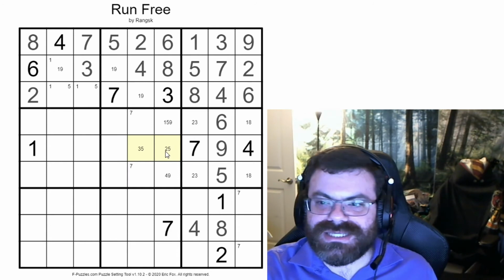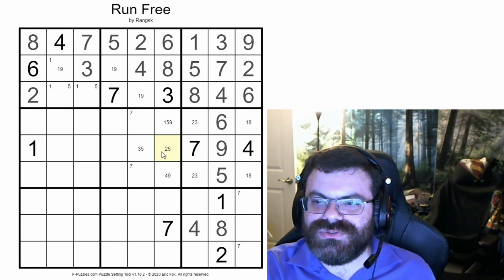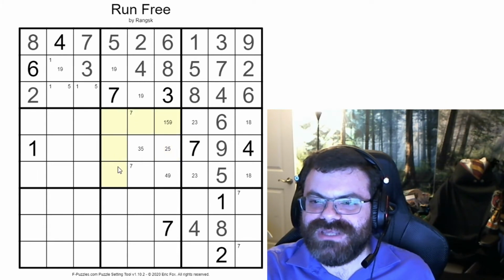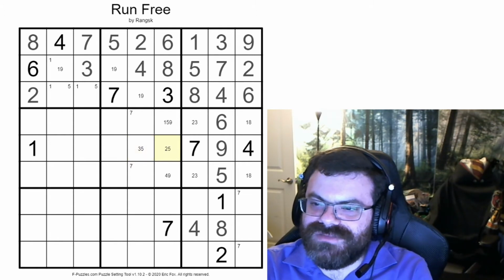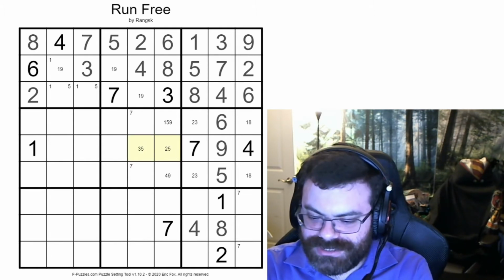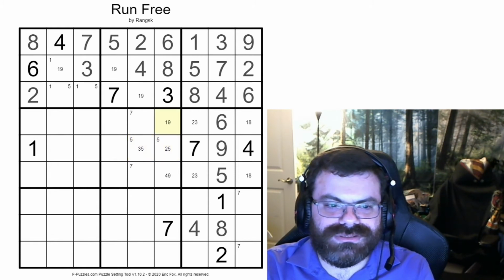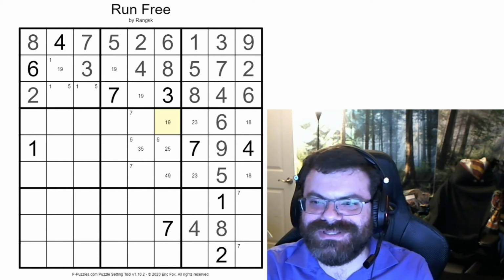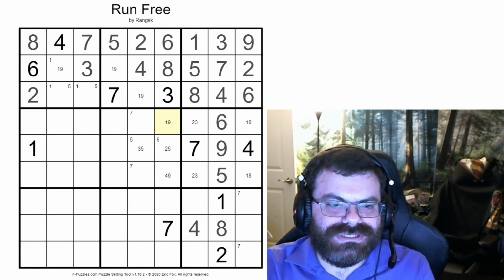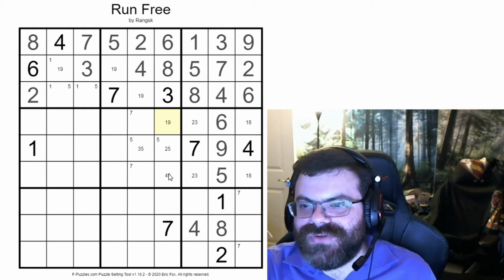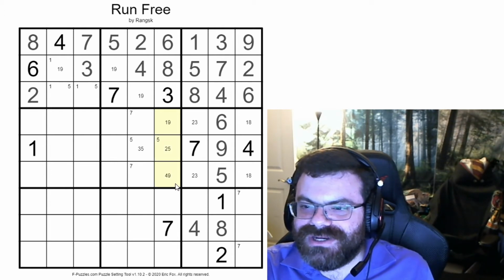But the basic idea is that if I were to put a 5 anywhere else, then it would cause a consecutive to happen. So all of that to say 5 has to be here, so 5 can't be here. All right. So we're slowly whittling down what the possibilities are in this box. All right. So now we can do something very similar here.